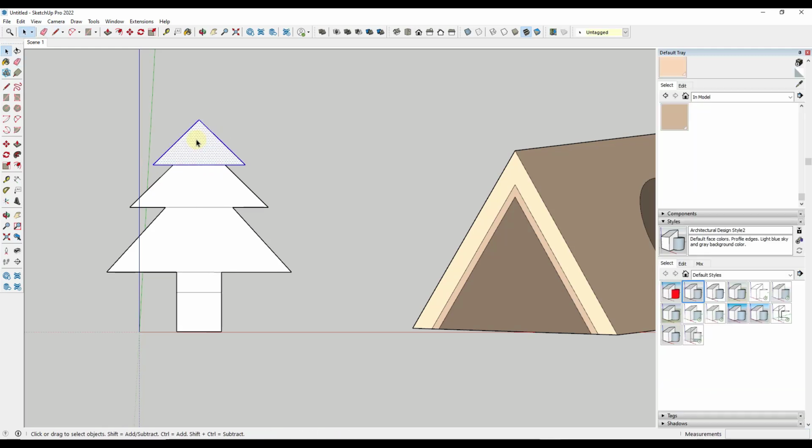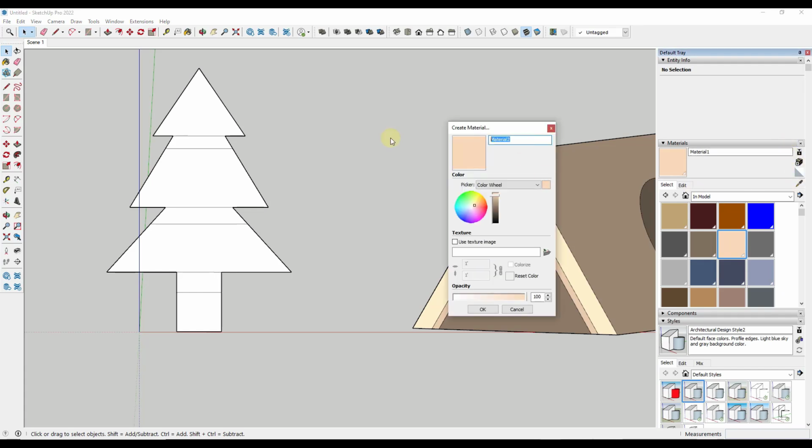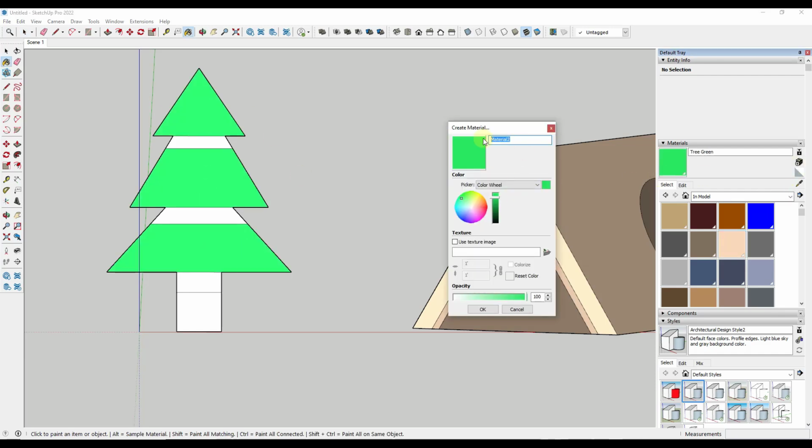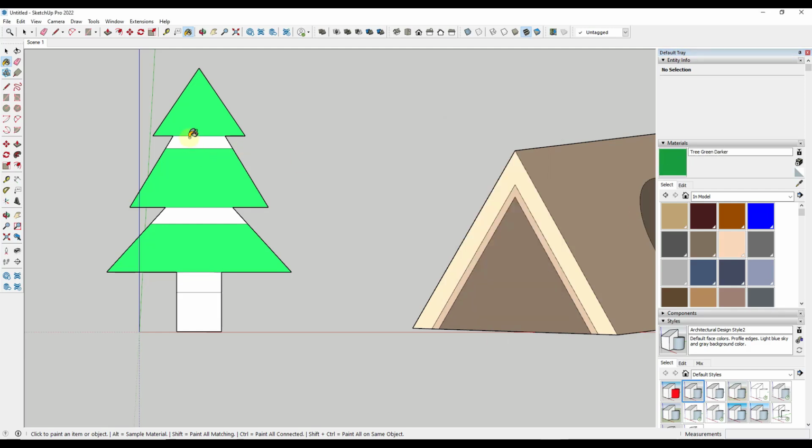And this might need to be a little bit taller, so I'm just going to select it and use the scale tool in order to scale it up. You could also select it and move it if you wanted this one below to change like this. But now remember that we're doing the same thing where we're generating a shadow across here by splitting these faces. So now we just need to add colors to this. We're going to start and add a green color. So we'll pick a green, maybe something like this. And then we'll add a tree green darker in order to give us that shadow contrast.